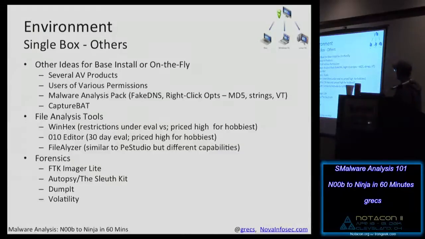And these are just some of the other things that you may want to reference. In the center there under File Analysis Tools, I have some of the better known hex editors if you want to invest in those.